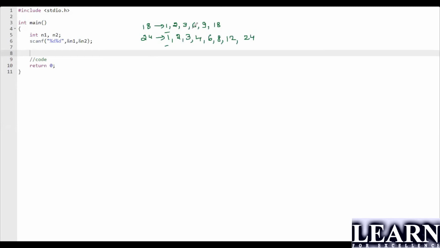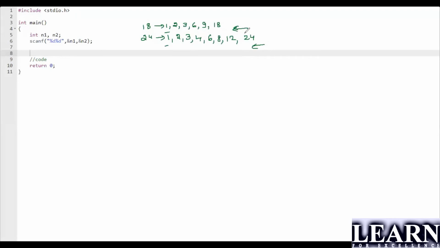But instead of going till there, you need to keep on updating the numbers, right? You will get the first number, 1 is divisible. Next, you will check with 2. That is also divisible. It means you need to update the GCD there. You need to update the HCF. HCF stands for highest common factor, or the greatest common divisor. So instead of going this way, we'll move from the last. We'll move in this direction. If you get any number which is common, that will be the greatest common divisor, right?